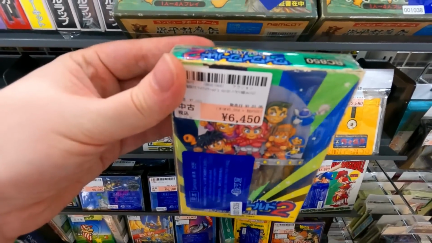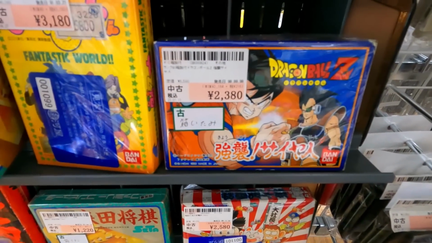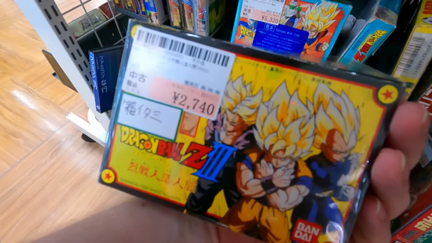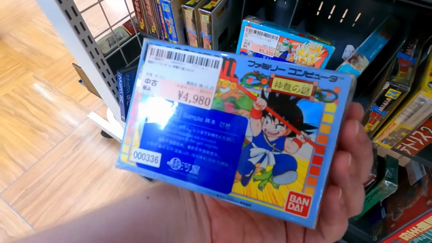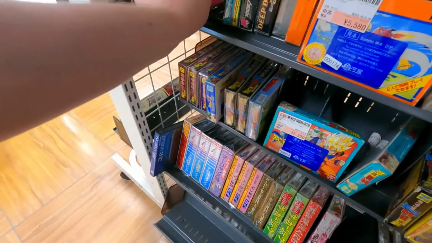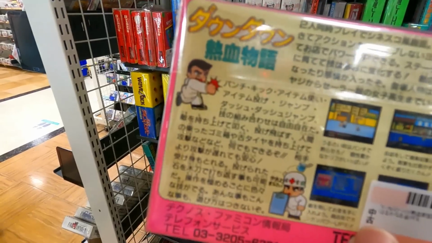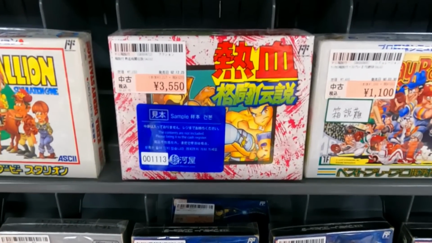And YY World 2, 6450. That's a great game in case you didn't know, but a little bit pricey. And they had a bunch of the Dragon Ball Z games, like this one here. Was that the Destruction of the Saiyans or something? Dragon Ball Z 3. Get yourself some Android action going. And the original Dragon Ball 4980, also known as Dragon Power, in surprisingly great shape. I was kind of shocked. And then I was thinking heavily about this game here. Downtown Nekketsu Monogatari, aka River City Ransom, for 4420. And again, in just absolutely epic condition. But I went with this one instead.